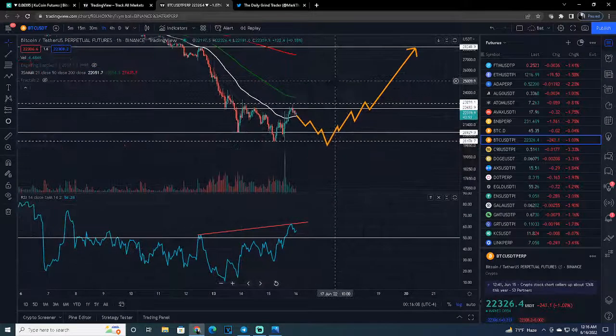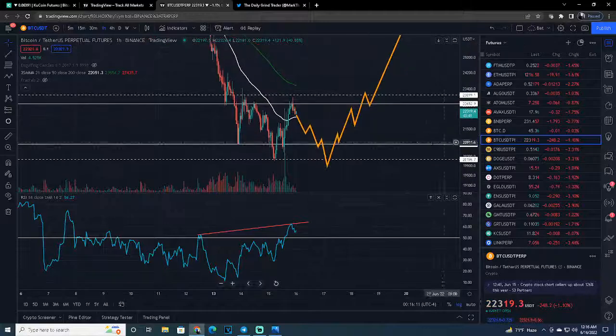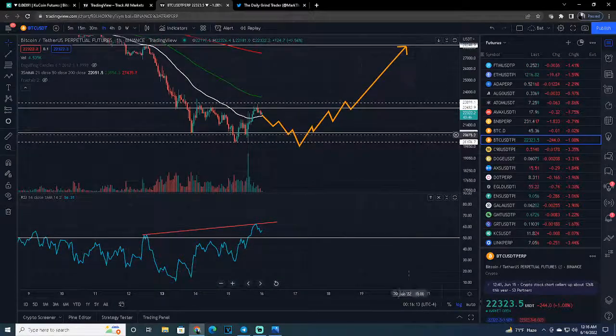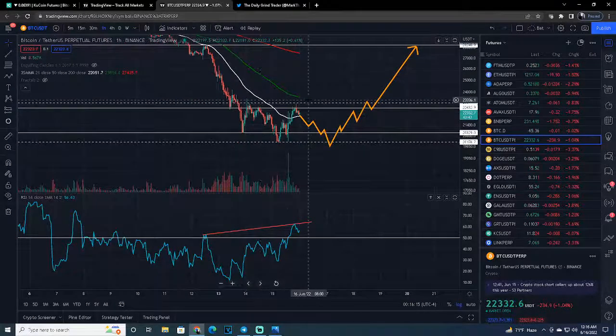So I'm probably going to go ahead and call it here. But I just want to point out that this is looking like the first two phases are complete of an accumulation pattern. There's a good chance that we come back down and retest that bottom before shooting up and potentially hitting around 28K before going through the whole phase. And the larger macro pattern could last for months, going up and down between 28 and 20.